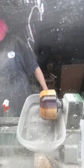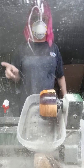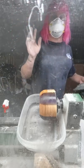Go 2,000, and then I'll wait to do the 3,000 and the buffing compound until I'm ready to complete the entire bowl.